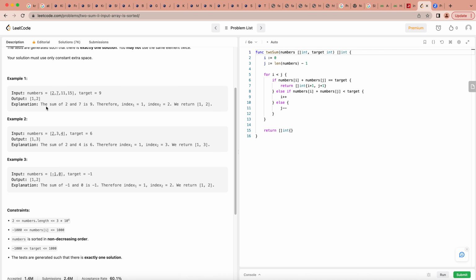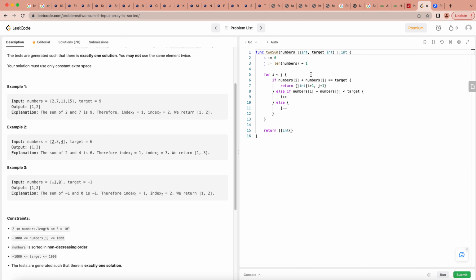So that's the problem, and how are we using the two-pointer technique? In this code there are two pointers, i and j. We fix the first pointer at the beginning and the other pointer at the end, and we check i less than j in a loop.